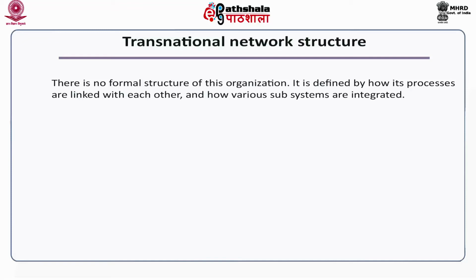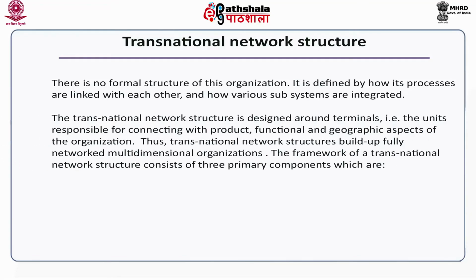It is defined by how its processes are linked with each other and how various subsystems are integrated. The transnational network structure is designed around terminals, that is, the units responsible for connecting with product, functional and geographic aspects of the organization. Thus, transnational network structures build up fully networked multidimensional organizations. The framework of a transnational network structure consists of three primary components which are subunits, specialized operations, interdependent relations.